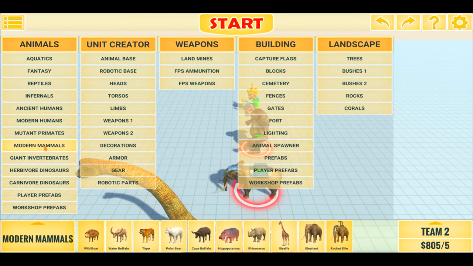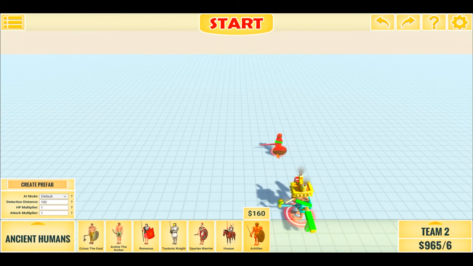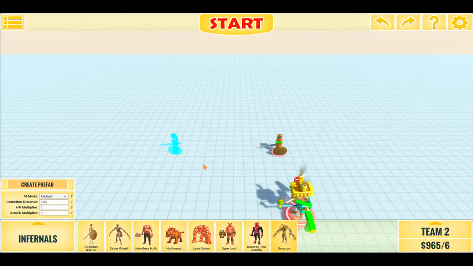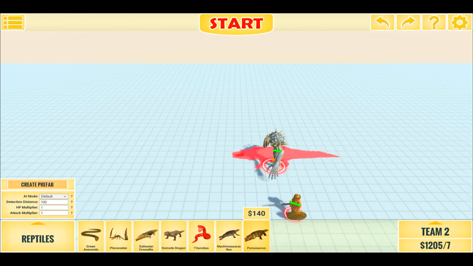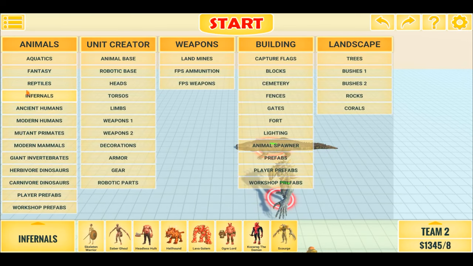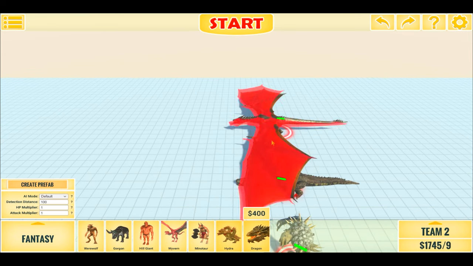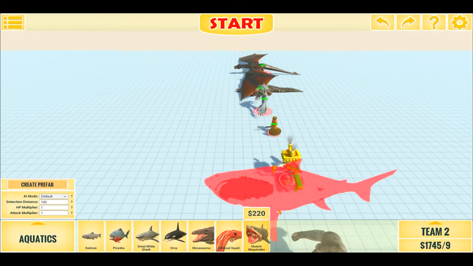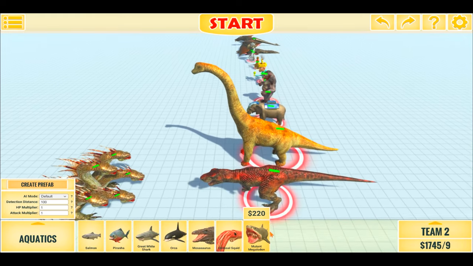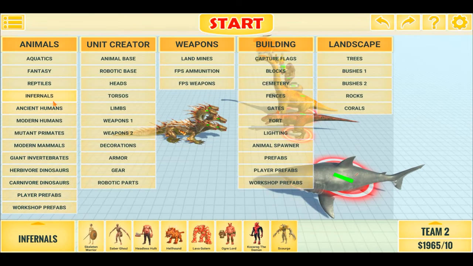Crypto Boy. Achilles. Infernals. Purosaurus. The Dragon. And lastly, Mutant Megalodon. Okay, and these are 10 creatures versus an equal number of Hydras.